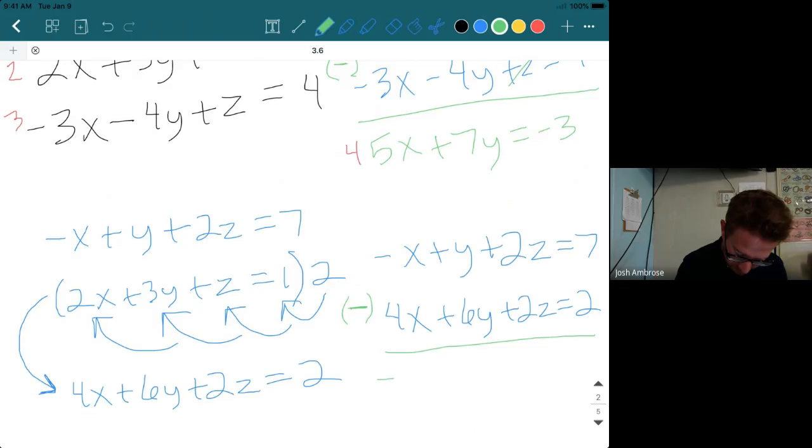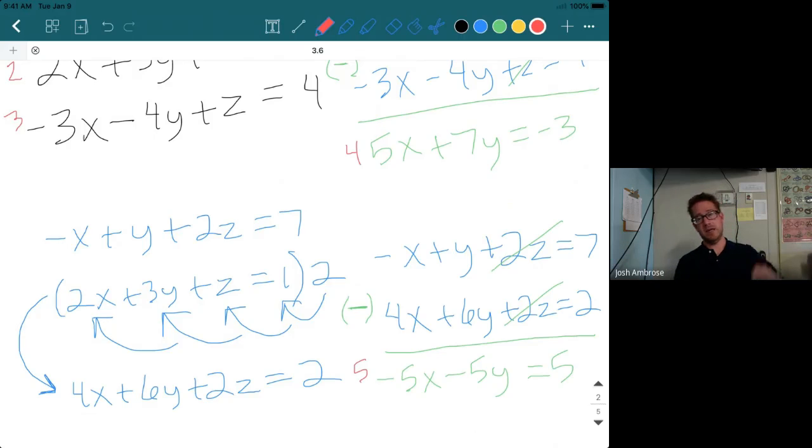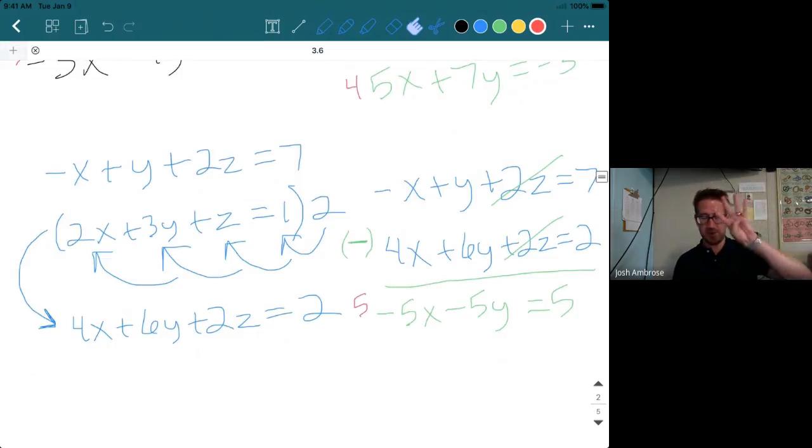All right, we get a negative 5x minus 5y. The two z's will cross each other out, equals 5. Okay, now we officially have our 5th equation that we need. We had the original 3, we created 4, we created 5. Okay, now why did we do all of this work here? Because now we're going to take equation 4, you'll notice is 5x plus 7y. All right, let's stick to that green color.